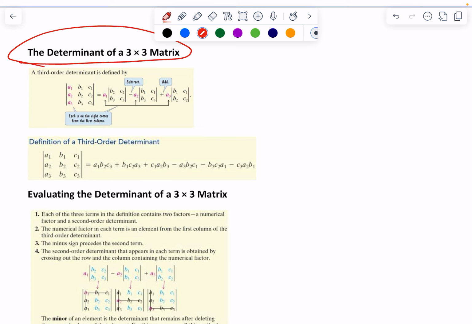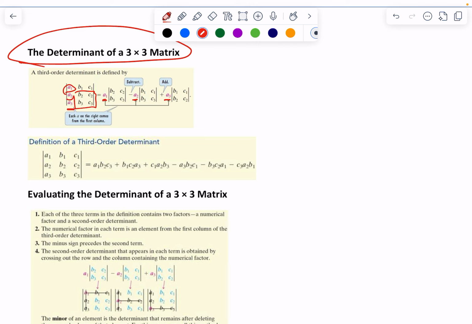So with this, we need the determinant to be 2 by 2 for us to do the calculation. So what we do is we take that first column here, A1, A2, and A3, and as you can see, we've got A1, A2, and A3 that we're multiplying by. Now, when we have A1, we are taking B2, B3, C2, and C3 with A1.